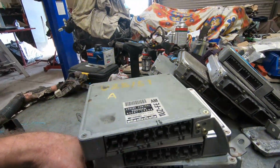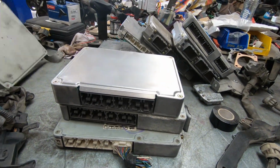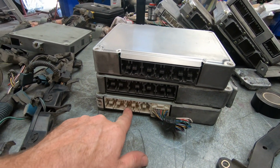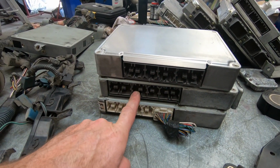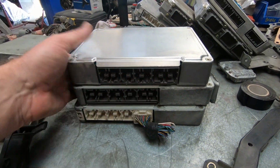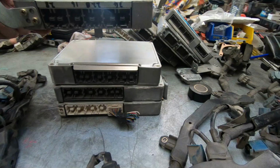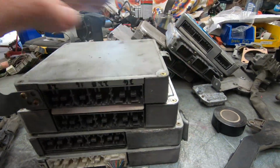So the two ECUs we're actually going to have in question is this one and that one. They are both the same plugs offset in the ECU. That's a white one, that's a grey one. This is in the middle of the header. You can see it's quite a wide one. Just to throw a cat among the pigeons here, I'm going to throw that one in. And you can see it's narrower.